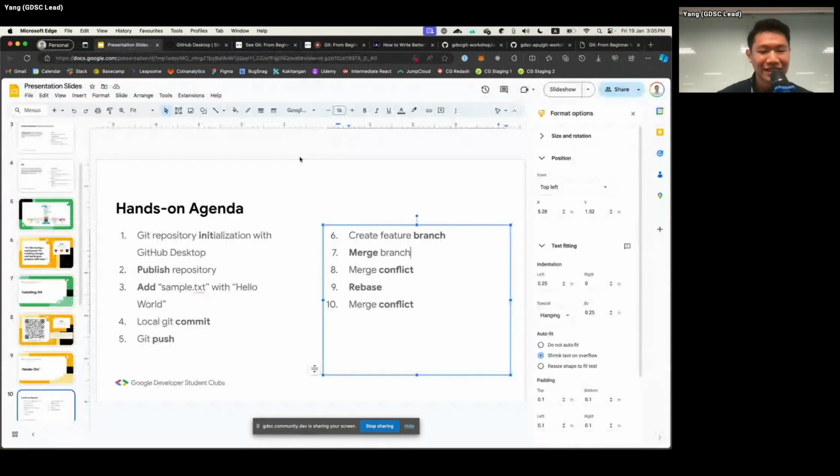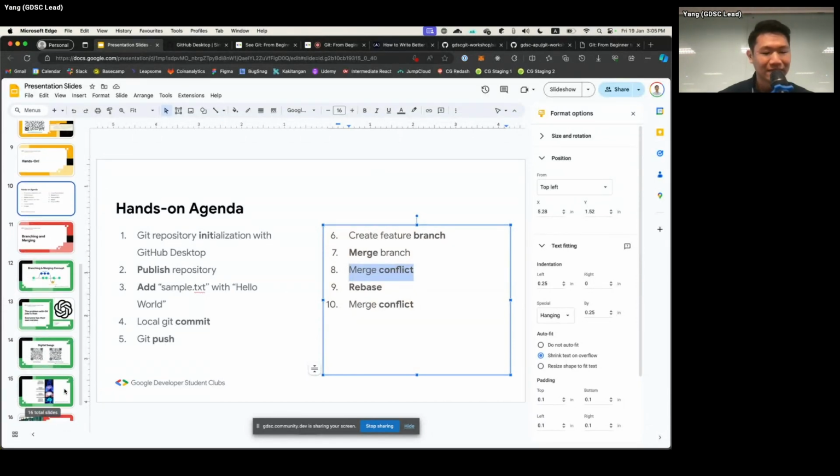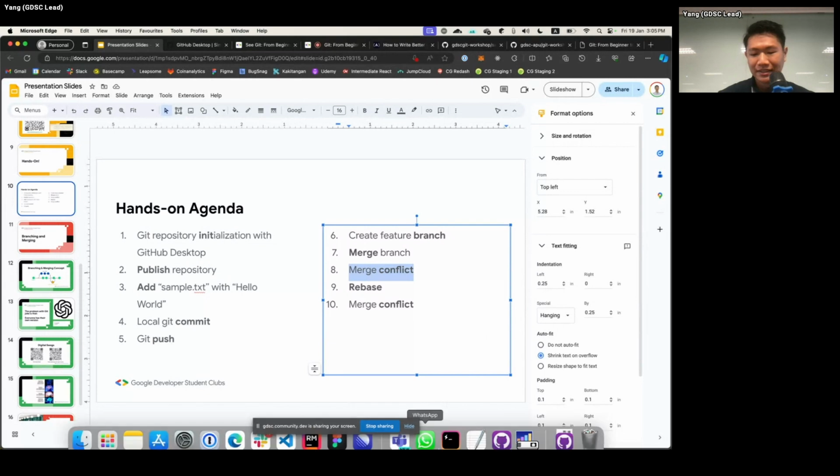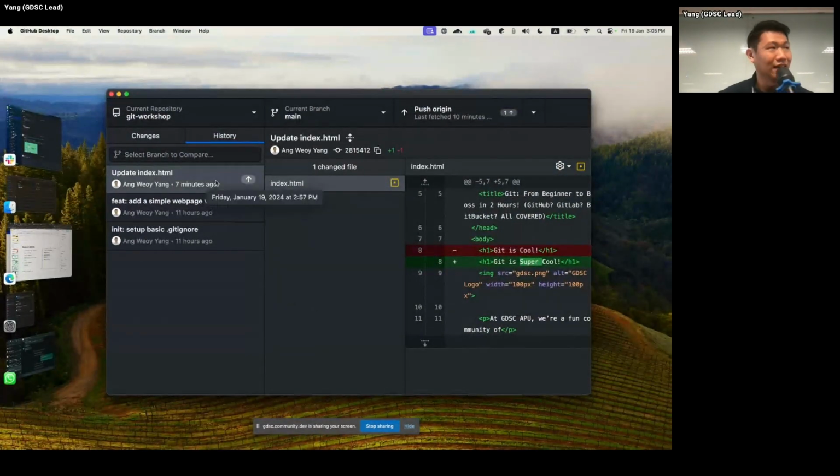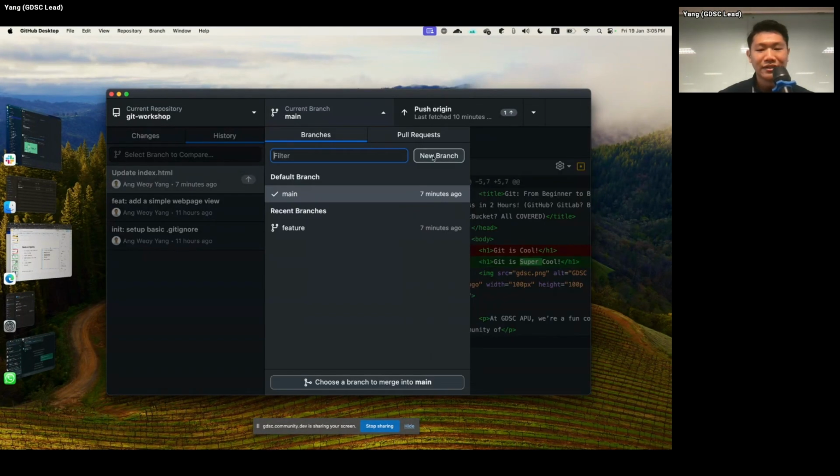Okay, so next agenda, merge conflict. It's becoming more difficult now. Okay, I want you to create a new branch, another new branch.